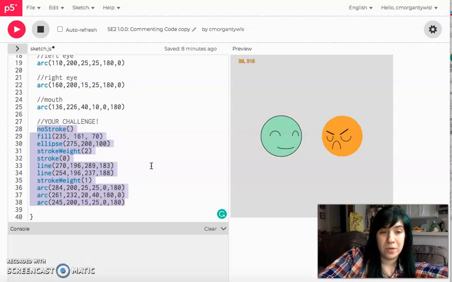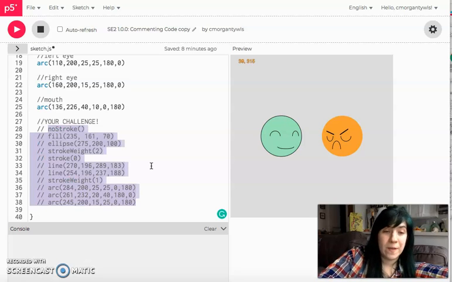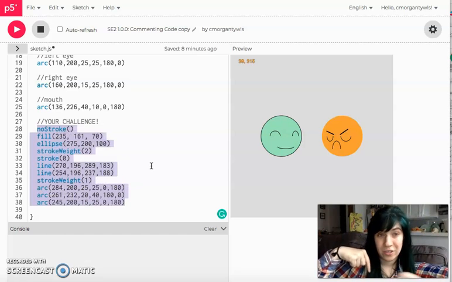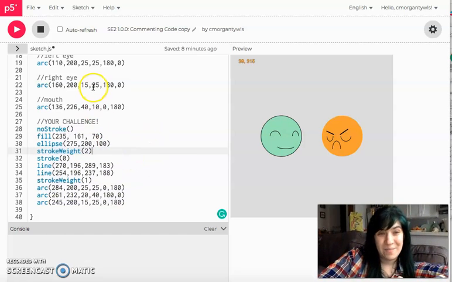This is super, super useful when you're trying to debug things. It's super useful when you're testing. It's super useful when you just don't know if you like something you did, but you don't want to delete all that hard work. You can turn things into a comment and then turn them back into code. Please, please make sure you make note of that.